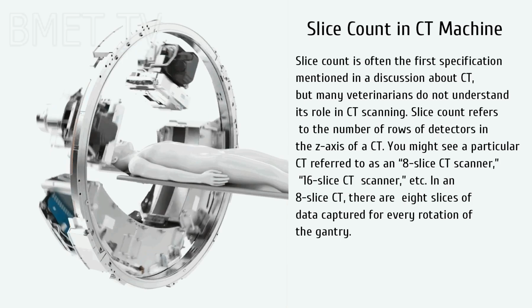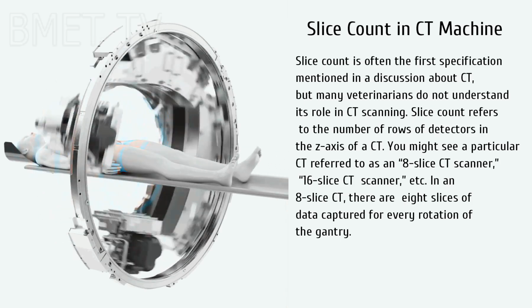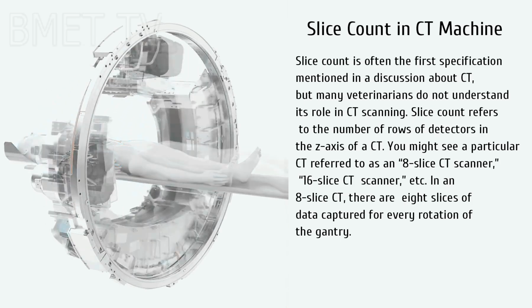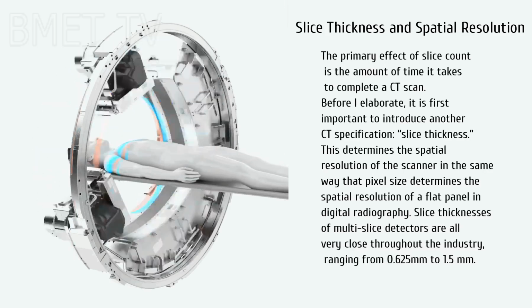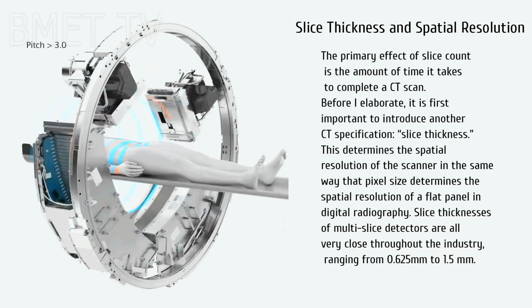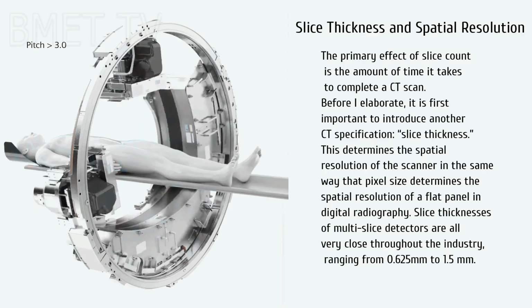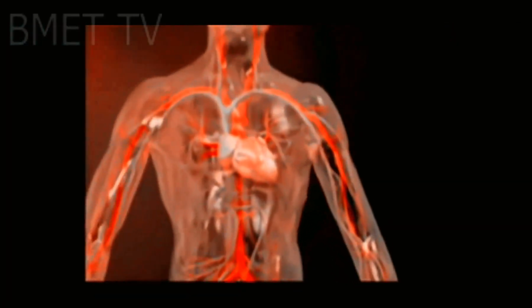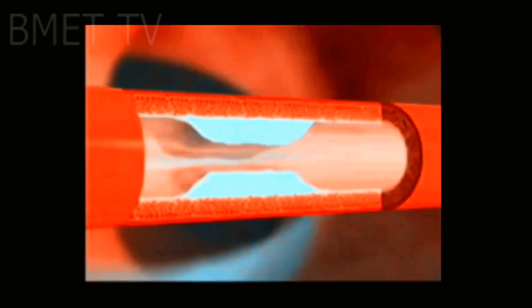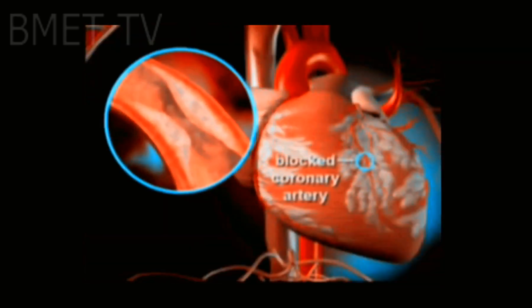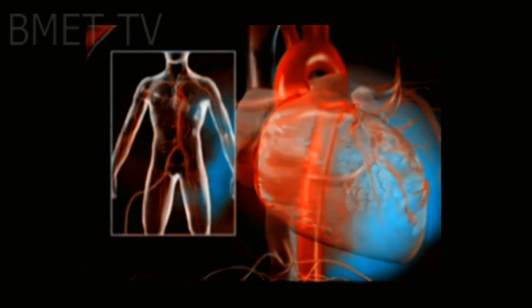64-slice CT machines are said to have significantly improved CT angiography, CTA, and are particularly recommended for cardiac studies. The speed and sensitivity of these CT machines allow physicians to see how well the heart is contracting, to view the walls of arteries for plaque formation, and to observe the tiniest of vessels and arterial branches. They can produce exceptionally sharp images of the finest details and significantly reduce scan time.